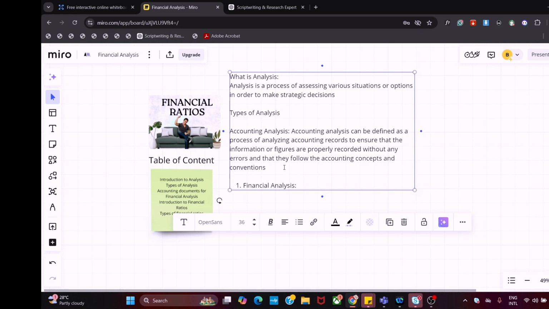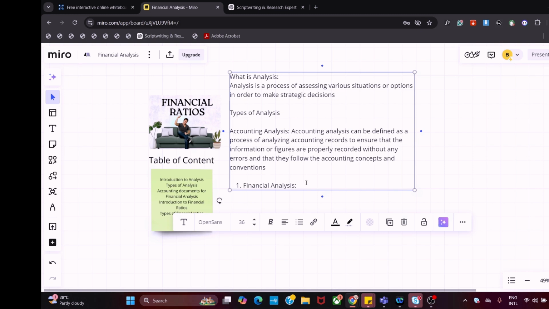Now, when we're talking about financial analysis, here you're looking at analyzing two different financial statements. It could be your cash flow statement, it could be your balance sheet. Right here we are trying to analyze two different statements, maybe the balance sheet of a company from last month and the one of this month, in order to understand if the business is making profits, if the business is progressing, or if the business is not progressing. So that is what financial analysis is all about. And like I mentioned, another name for financial analysis is managerial analysis.